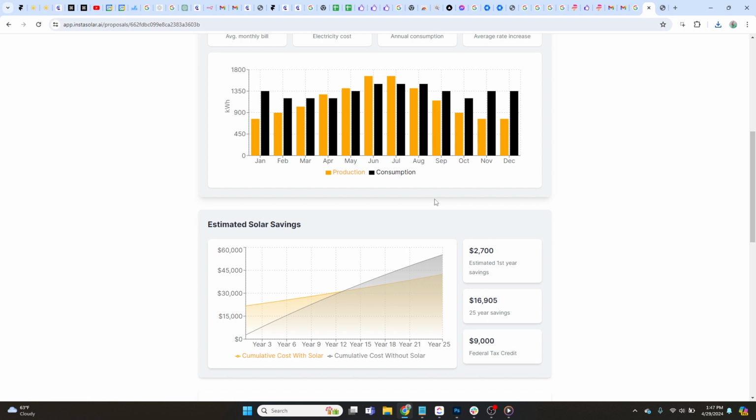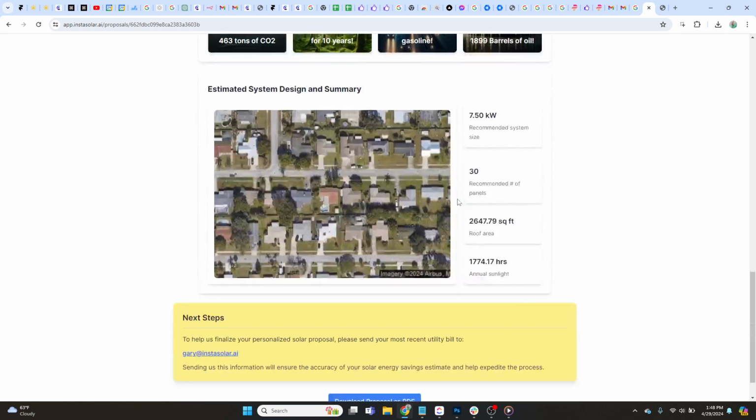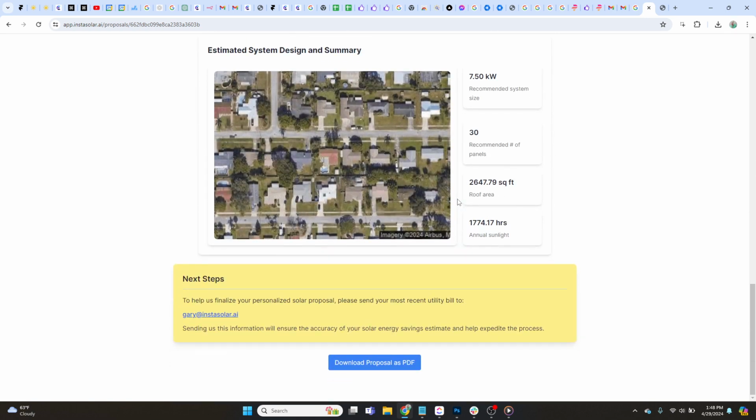Just know the positioning on this is to bridge that initial interaction. Think knocking on doors, meeting somebody out and about, or somebody that you just run into. You're now able to instantly provide them something really cool to keep them engaged, so you can then move to the next step. That is InstaSolar.